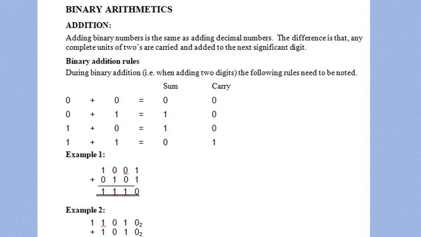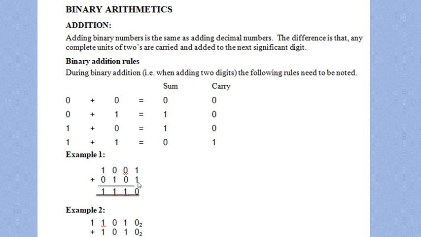Let's do it together. We have 1 plus 1 is 10. Therefore, you write 0 and carry 1. You bring the 1 here, and therefore it becomes 1. Then this one is 0 plus 1, you get 1. This is also 1 plus 0, you get 1. And therefore, the answer remains this one. The rule here is that 1 plus 1 is 10. That's why I have written 0 carry 1.